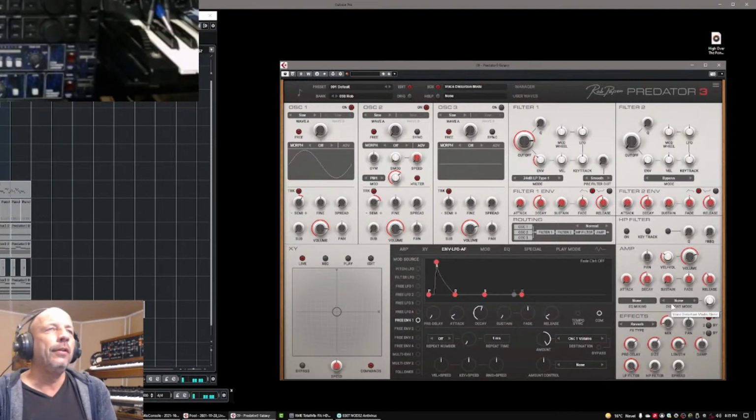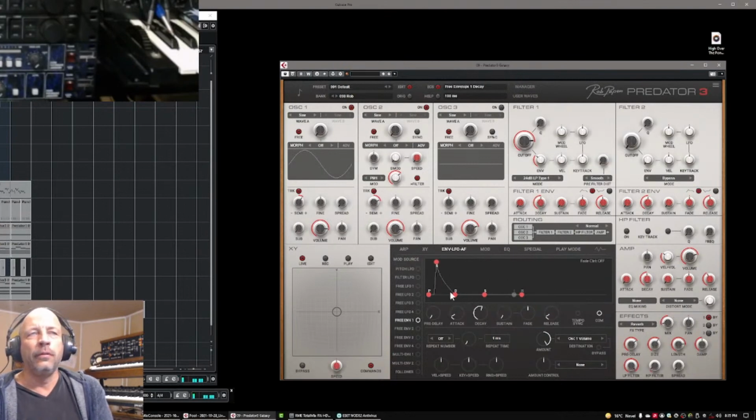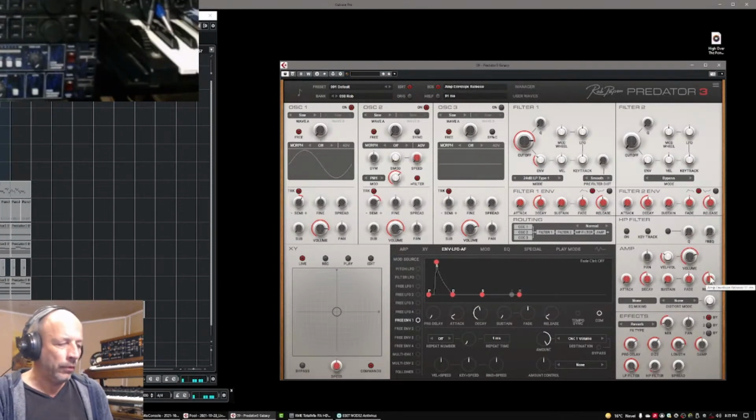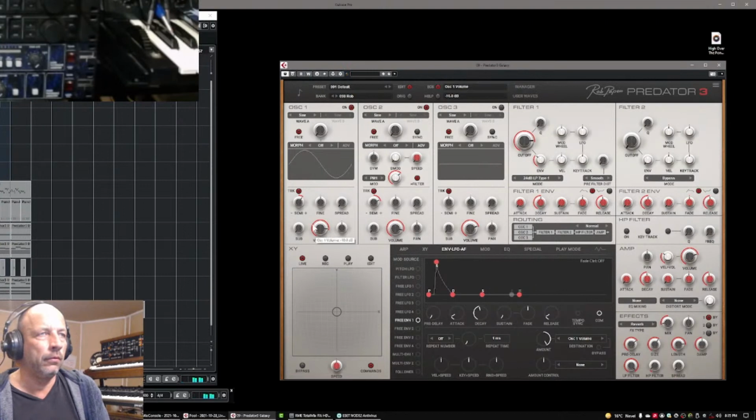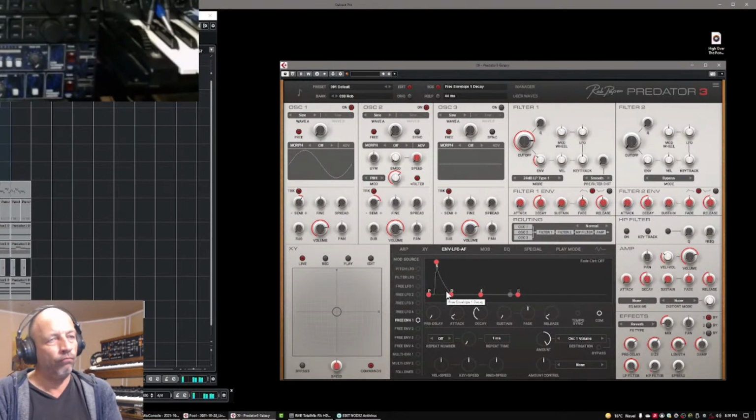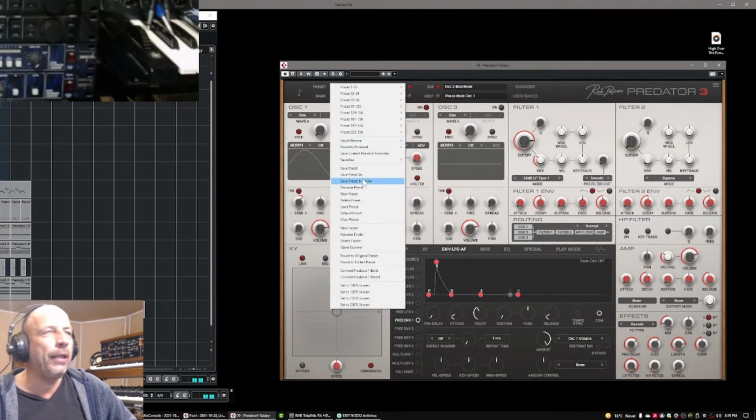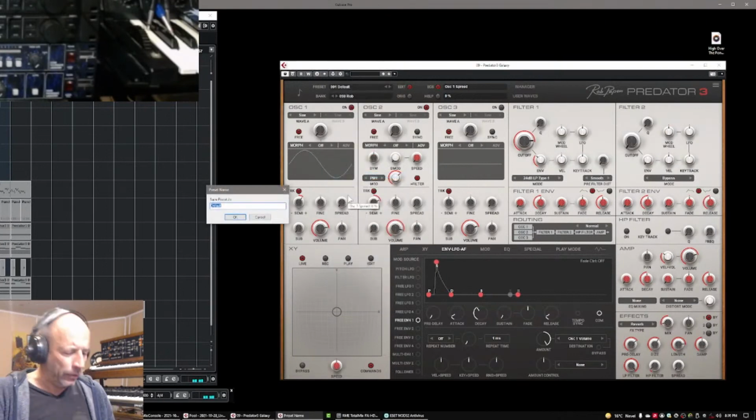It's 1 minute. You need to hear that in the music. It's a type of pluck. Okay, I saved this one. This is within 1 minute. I think 2 minutes. Save preset as pluck attempt 1.